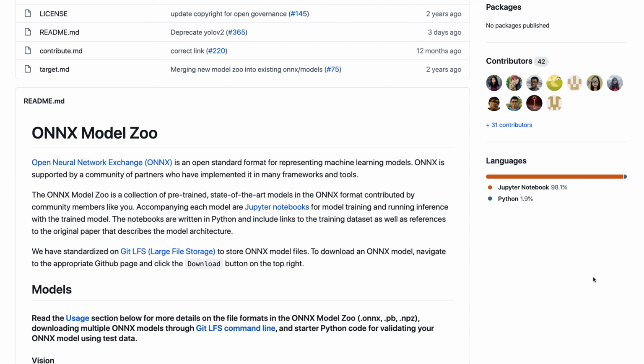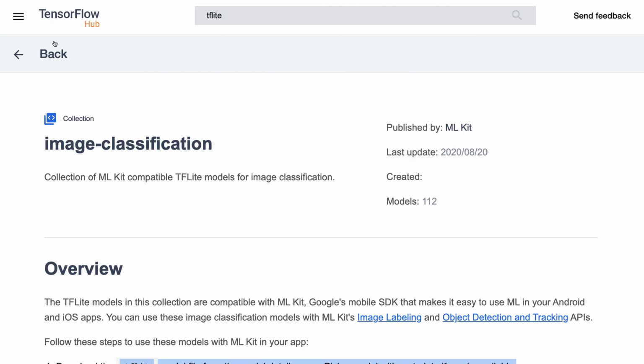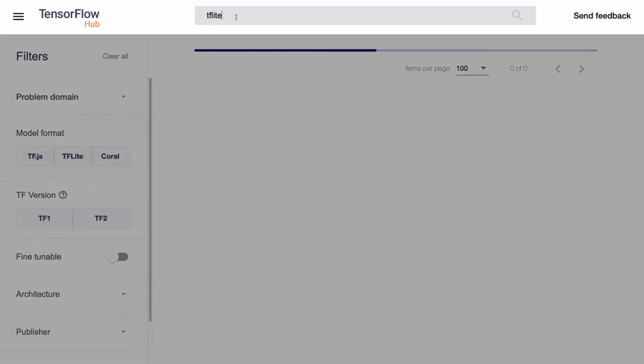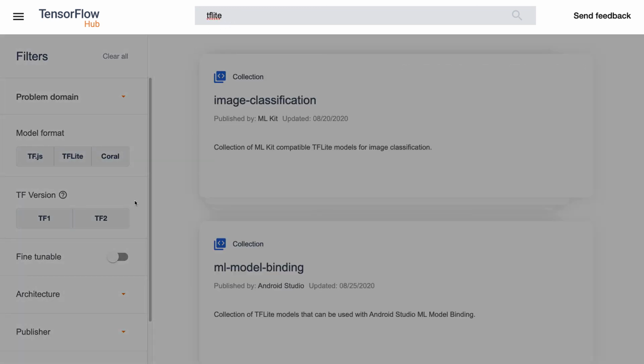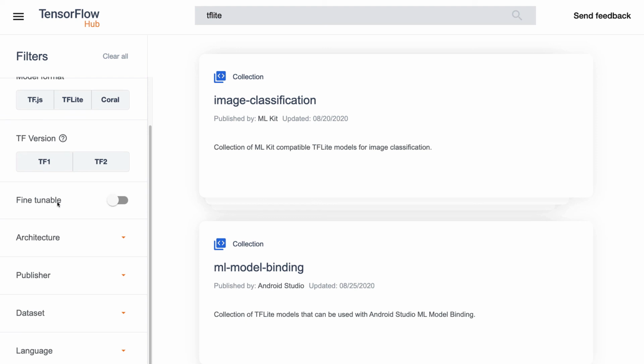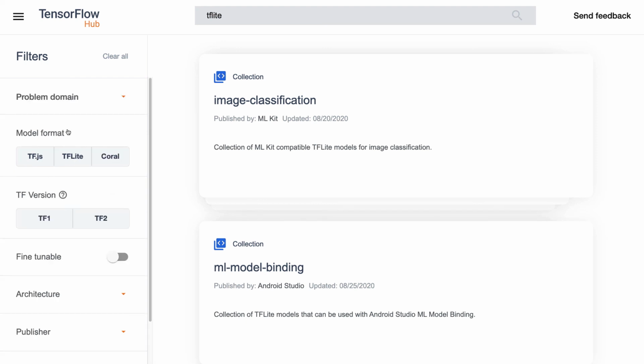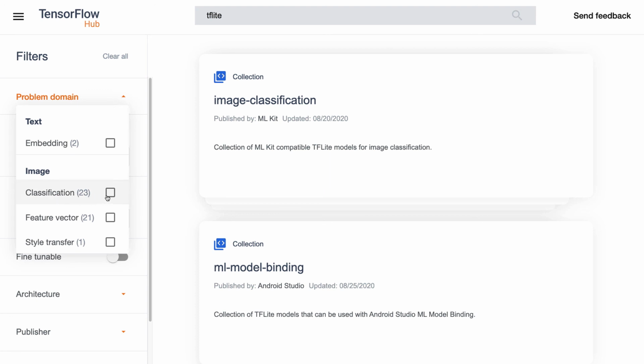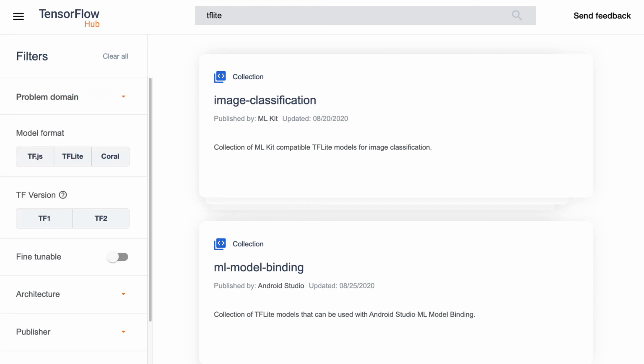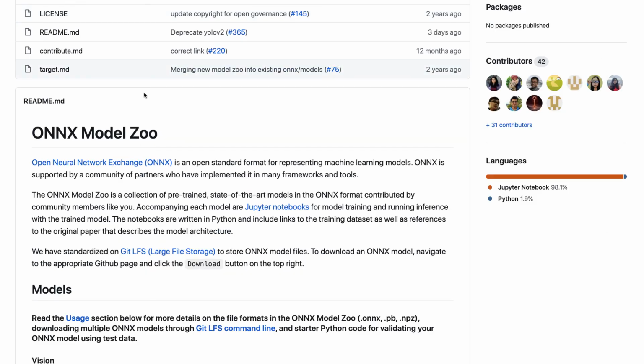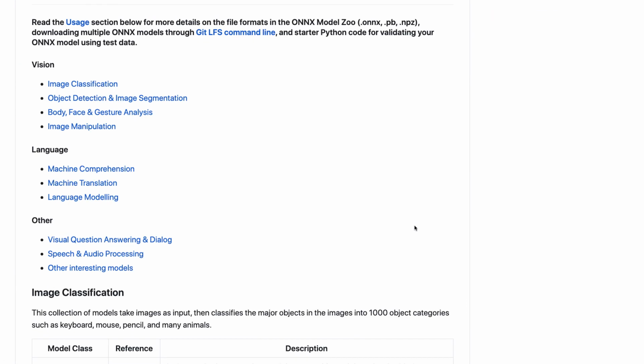We were talking about earlier where you could go into TF Hub and look at TF Lite models and even look at what the different problem domains are, classification, style transfer, whatever I'm trying to find. Likewise with ONNX here, this Model Zoo, I can actually look at all the different models that they've given for you.